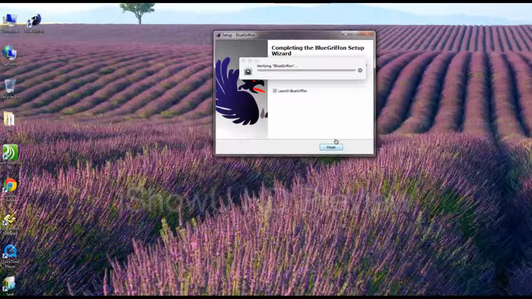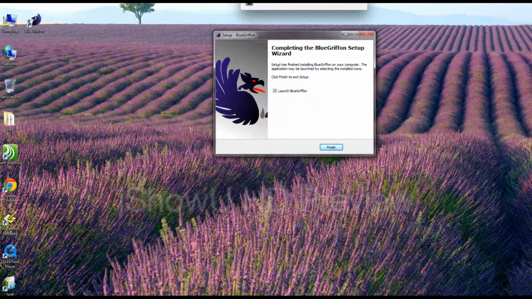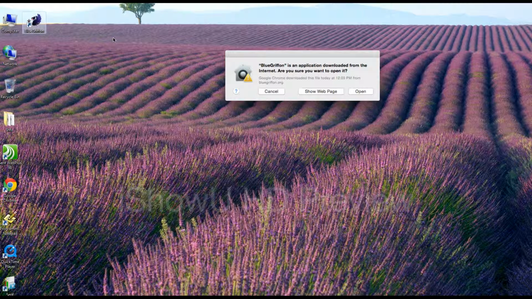Let me flip back over to Windows 7 and see how we're coming over there. When I flip back over to Windows 7, and this is the pop-up from the Macintosh earlier, just bear with me. It says completing the installation, launch the product, click finish, and in just a second it'll launch. Now, one of the nice things about Windows 7 file installation is you do get the option to automatically create an icon on your desktop, which in this case we did.